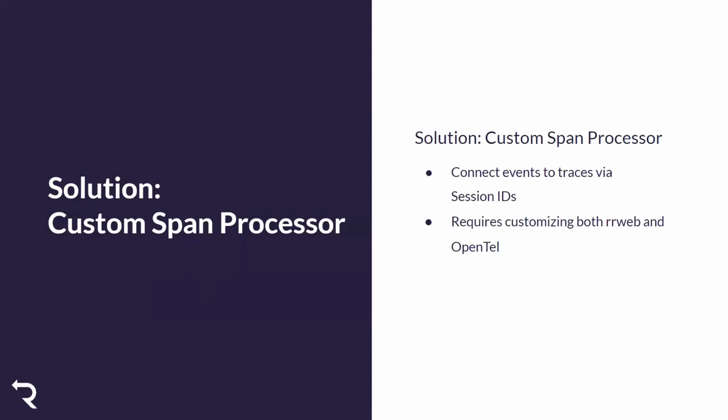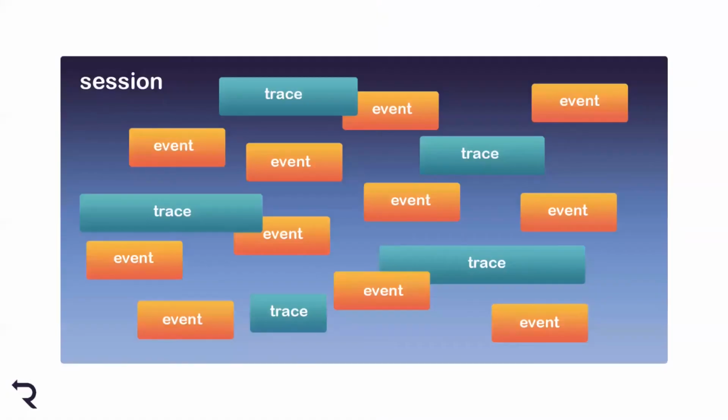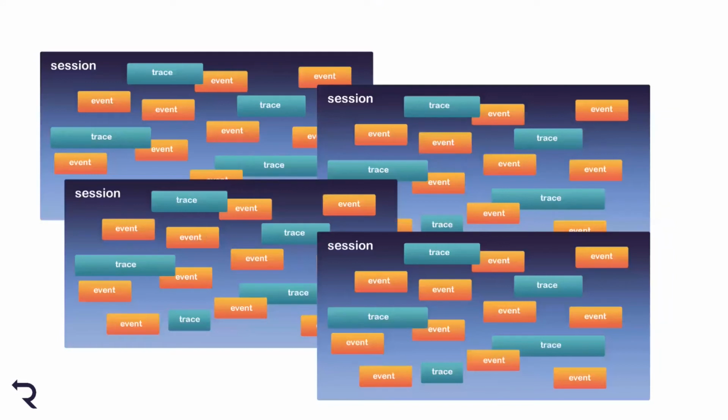So let's take a look at what that shows. Huzzah, we have traces and events, and they're in a box now. We have a session. And next, we'll even show how this is useful, because we have multiple sessions. My session is different from your session. If I go to Bob's site 3 times, I will have 3 different sessions. This is great.